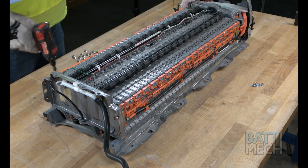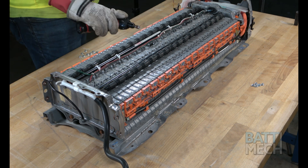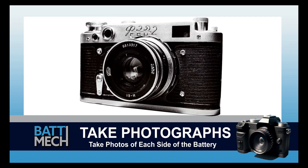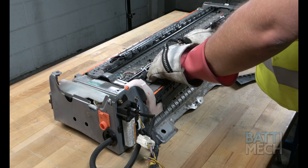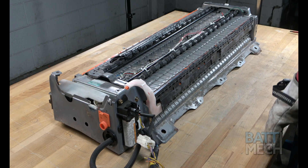Go ahead and replace the wiring harness on the opposite side as well using the BATMEK supplied nuts. Now's a good time to take a photograph of each side of the battery. These photographs can be used for review of assembly if you experience issues — this may save you from having to uninstall the entire battery later. Now that the wiring harness is properly attached, go ahead and put back on the black plastic wiring harness covers.